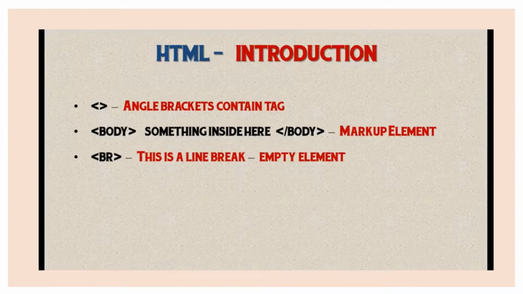Now, most of the HTML code that you'll be doing always has an opening tag and an end tag. But there are a few tags where you don't need to have an end tag, and those are called empty elements. And we can see this in the next bullet point. If you look at this particular type of tag, it has BR there, and that stands for a line break. So that means you're basically putting spaces between your lines. That's all that does. But we don't need to put anything inside that. It's just creating a line break. So it doesn't need an end tag. So that's why it's called an empty element. So that's basically it. It's those two types of elements that we're going to be dealing with.